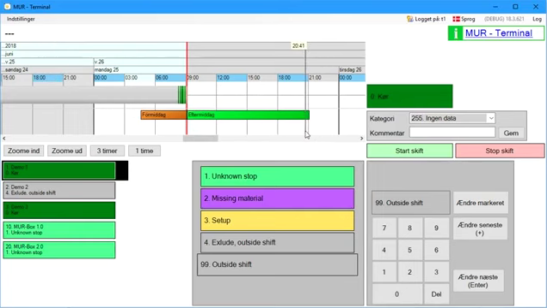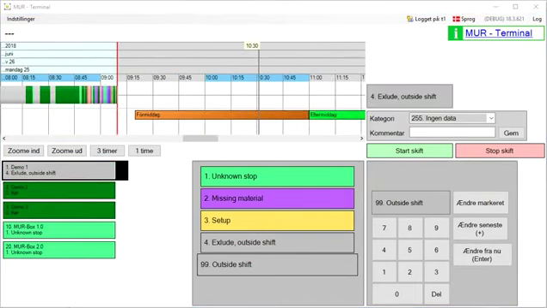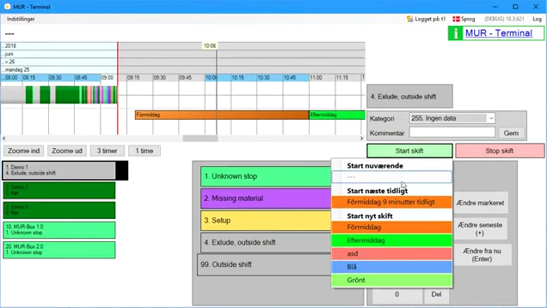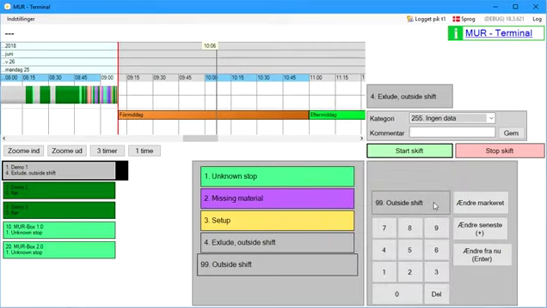In the next scenario I'm going to show how to work where you have already scheduled shifts. So in the first example we have a morning and afternoon shift, and we're going to start the morning shift a bit early. So I choose start shift, and now we choose to start the next shift 9 minutes early. This time indication is only for information, so you have an idea that you're choosing the right shift.